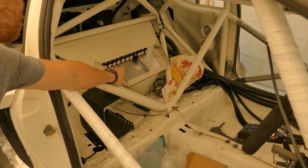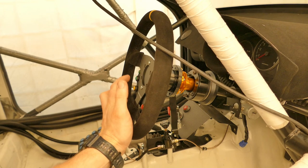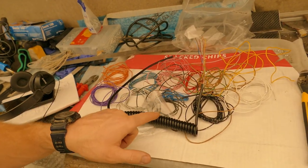Today I'm going to continue with the wiring. I need to get the wiring installed for the steering wheel buttons using this 12 core curly coil.